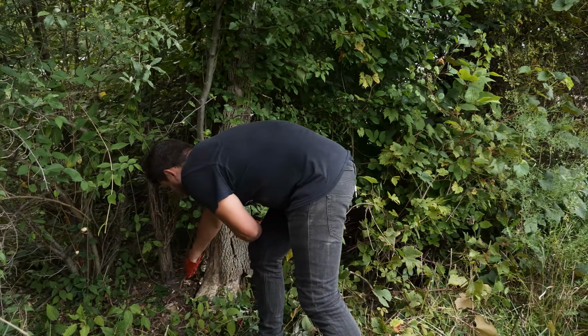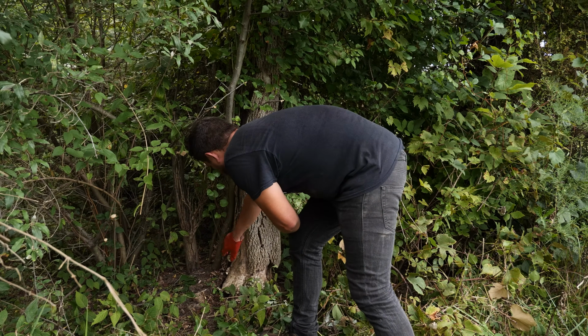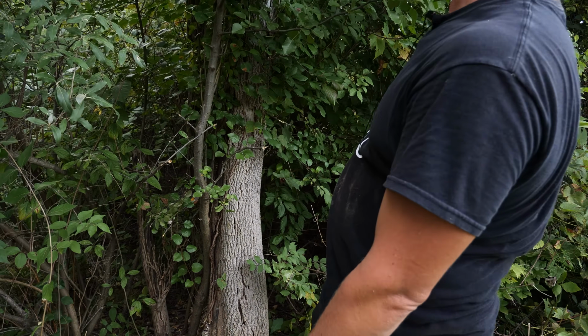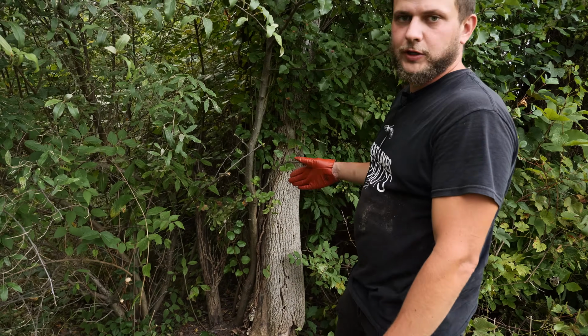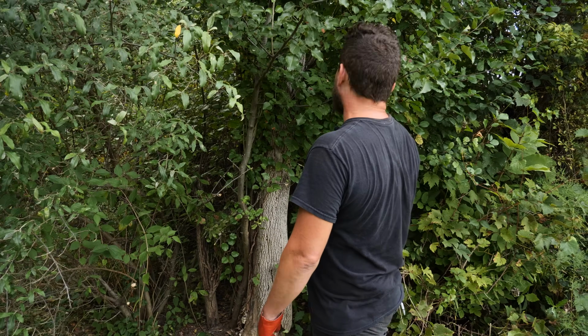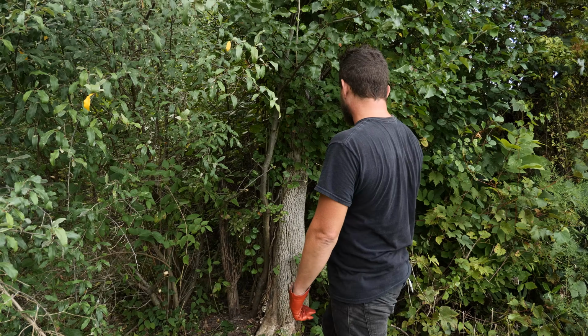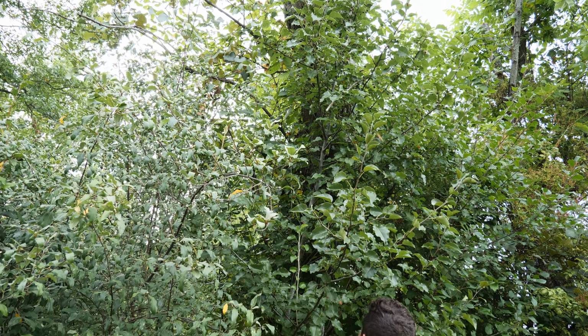I'm gonna find out where this vine's going. It's pretty much right here in this area. So you see, after I cut that vine, all these leaves are gonna die. And as time goes on, the tendrils will get a lot weaker, so you'll actually be able to pull this thing out of the tree. If not, just leave it up there. Once the leaves fall, the vine will be up there, but as long as you don't touch the tree with your hands, you're not gonna get it on you.